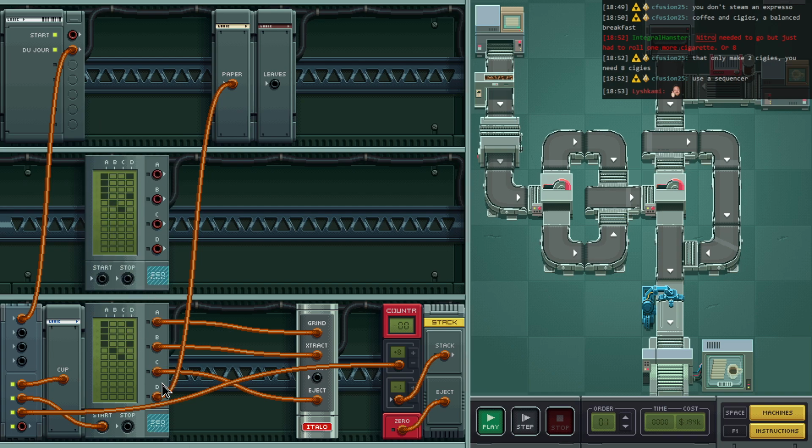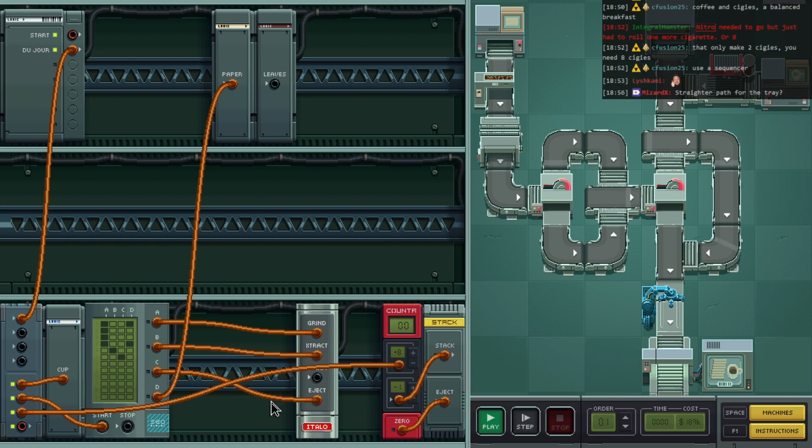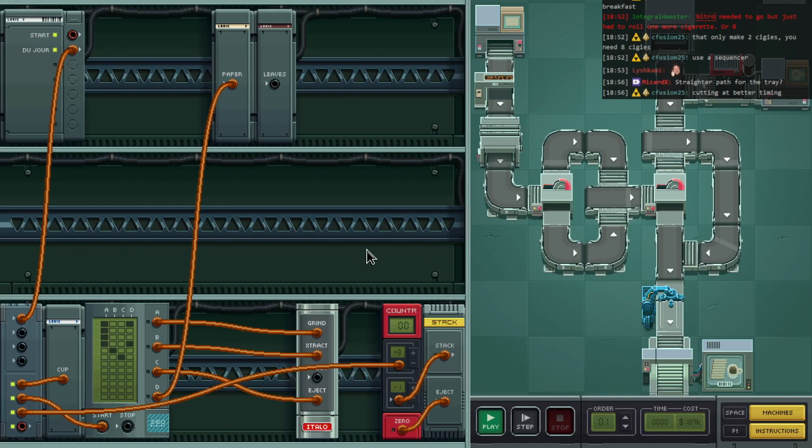I just grab another sequencer? Same price. Doesn't matter. Could use a sensor for this, but that's the same. They're the same price, right? Yeah, they're both 5k. Straight path. Yeah, I think that's... Yeah, okay, so this actually can't really be done cheaper, I think. Straighter path or the tray? Doesn't matter. The tray's not the limiter for timing.